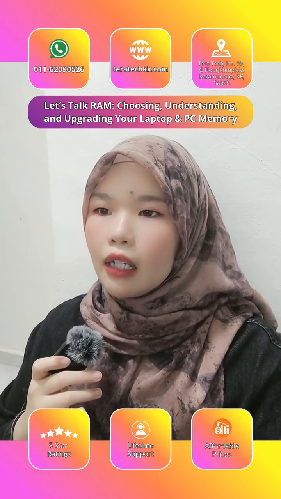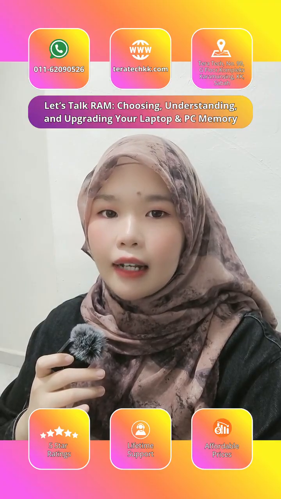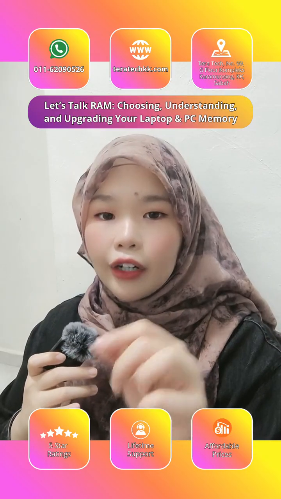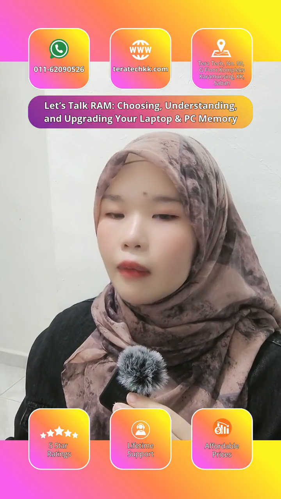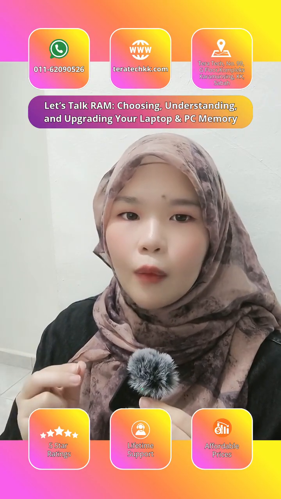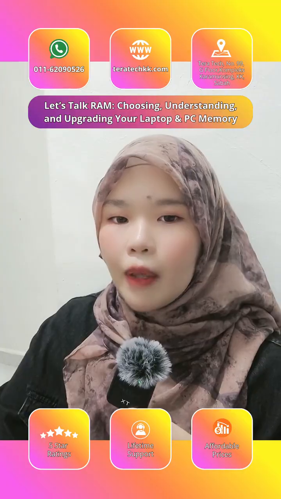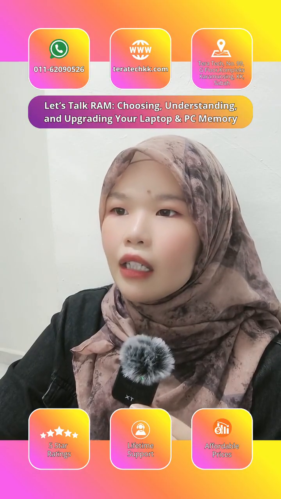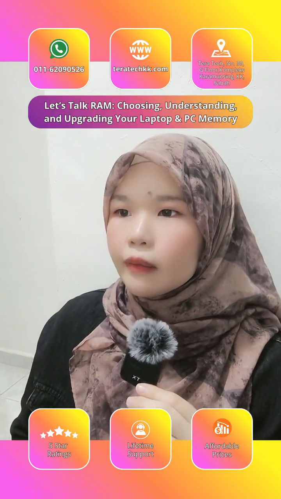Actually, even I say if your memory usage has reached 80% and above, then you have to consider upgrading the RAM. But in real time, if your RAM reaches 60% and above, then you will notice that it is a bit slow already when you open many tabs at the same time. So if you look at your memory usage and feel something is lagging, then you have to consider it, because Windows 11 is more demanding than Windows 10.